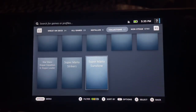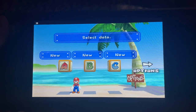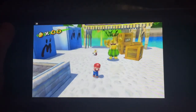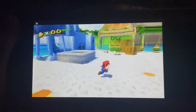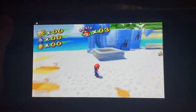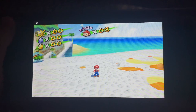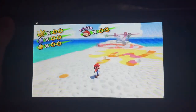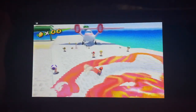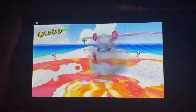Let's try some Mario Sunshine. What you're seeing in the artifacts on the side is the widescreen hack, guys. You can take it off and put it in a different orientation and aspect ratio, and it prevents that. I will show that in another video, but don't worry about that. There's a bit of shader stutter every now and again, but once it's up and running, it plays like a dream, guys.